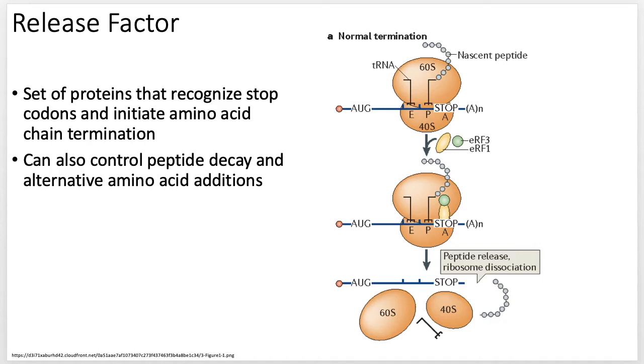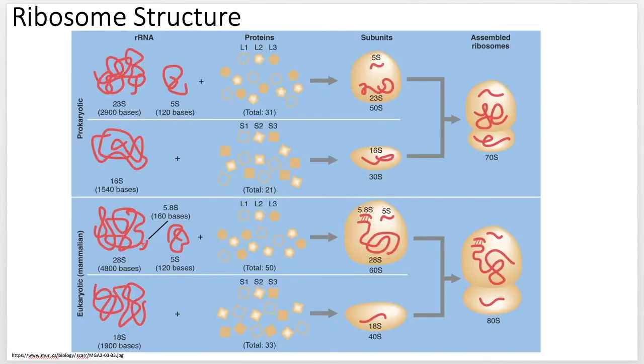Two more big things that I wanted to talk about. Ribosome structure is something important when it comes to the differences between organisms, because everybody has a ribosome, right? Everybody has to make proteins. Bacteria, archaea, eukarya, you name it, it's got to make a protein. There are differences, though. Now, this slide serves two purposes.